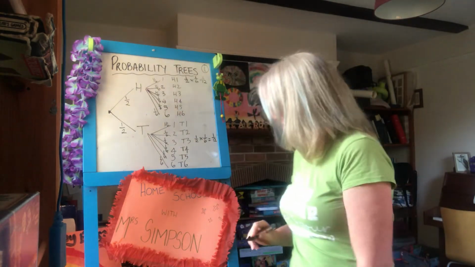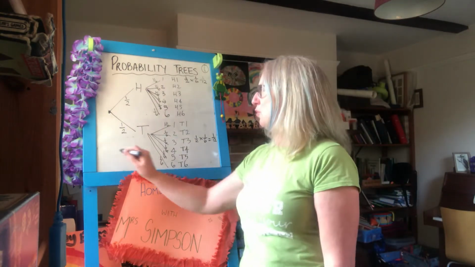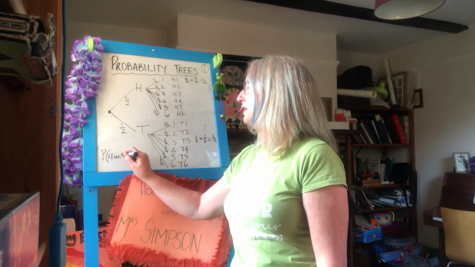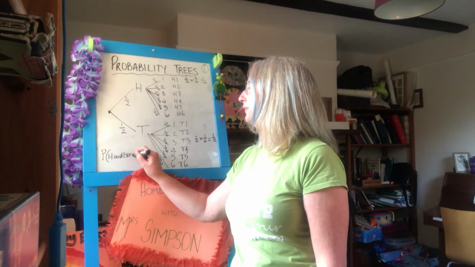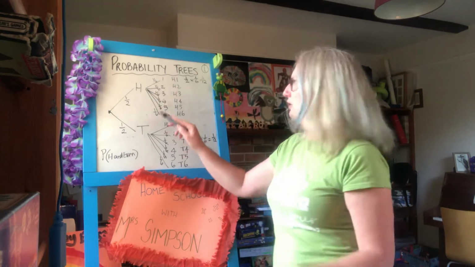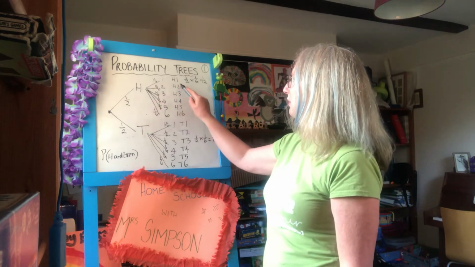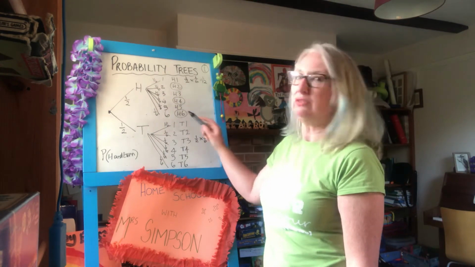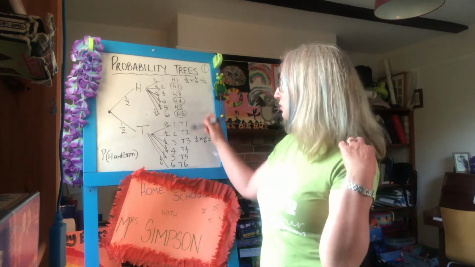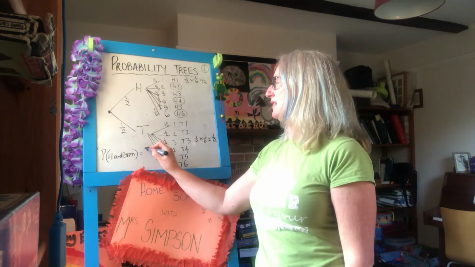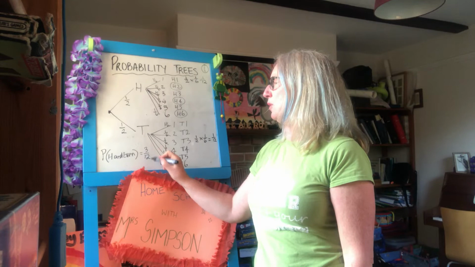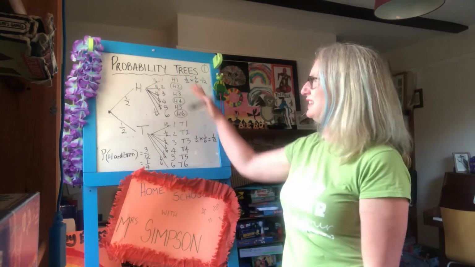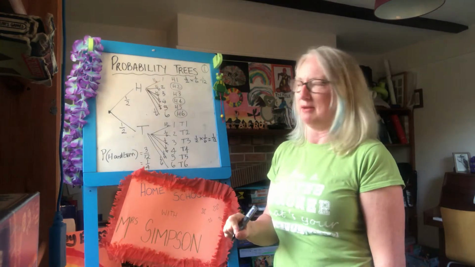Now you might get asked a question such as, what's the probability of getting heads and an even number? So we look at each branch, heads and an even number. There's this one, heads 4 and heads 6. There are 3 chances out of 12. So the probability of heads and even is 3 out of 12, which we cancel down to 1/4. And we can see that from our tree diagram.